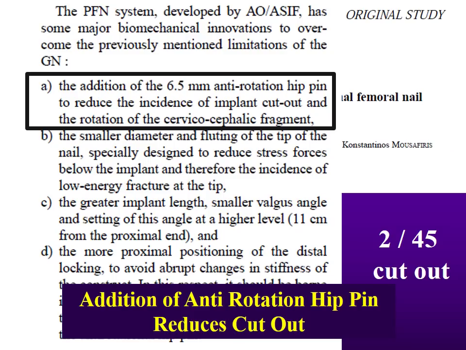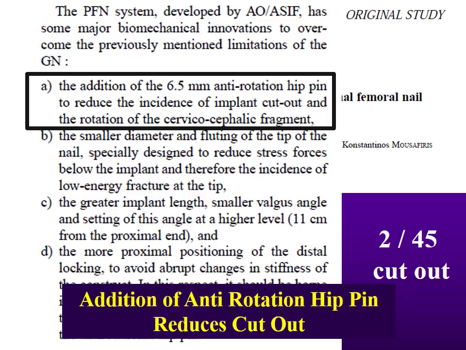This article which I quoted earlier talks about the length of the screw, and how an additional anti-rotational hip screw prevents cutout. Just to give an example, on a dark night, on a lonely road, you are walking alone, you are worried what will happen. But even if a small child is there along with you, that is the derotation screw, you will be much more confident to walk on the road.